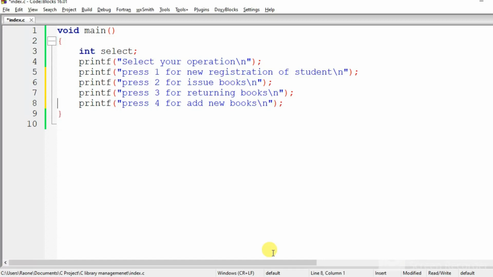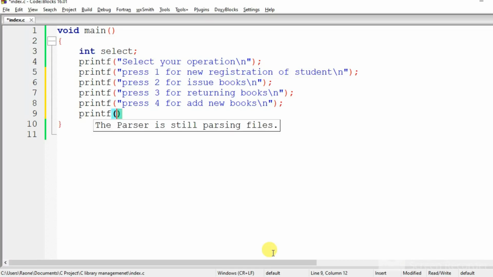Now to end our program, let the user input to end our program, like press 0 for exit from program.